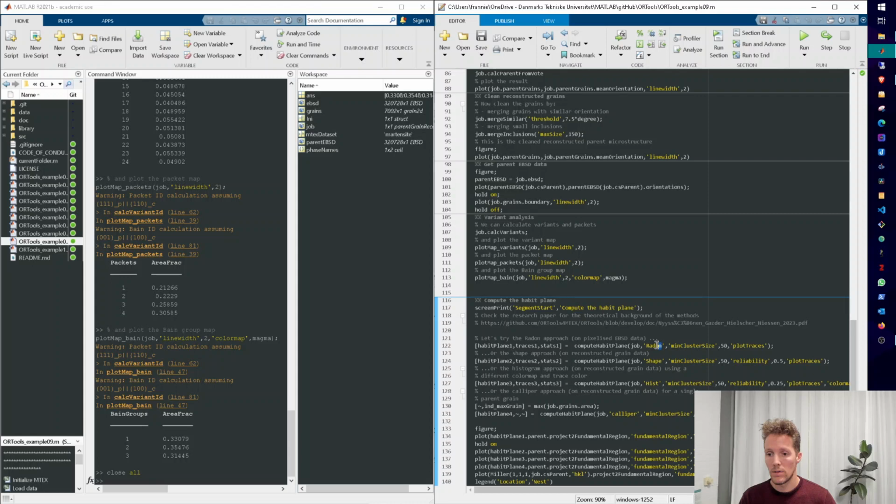As shown earlier, within each parent austenite grain, we look at the pixels of each variant. And of course, if there's only very few pixels there, it's very difficult to determine any type of traces. So we kind of say at minimum we need 50 pixels to do anything. And you can set this depending on the microstructure that you're looking at. And then the last command is plot traces.